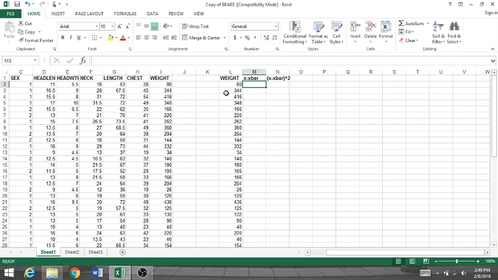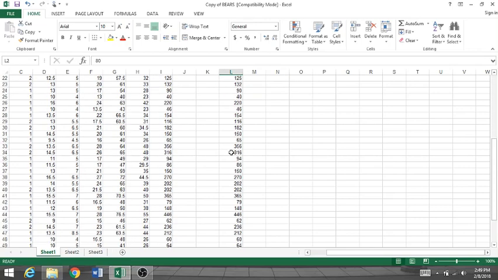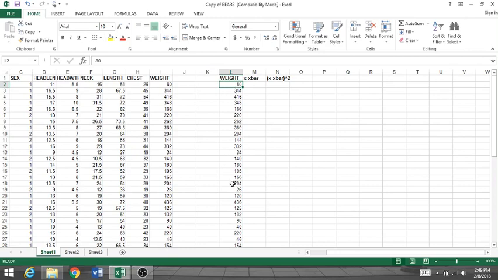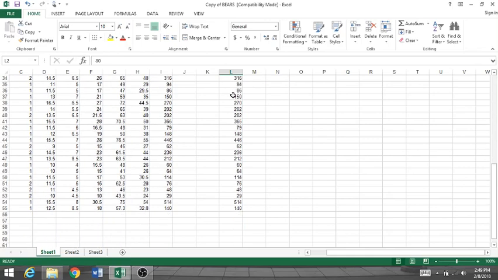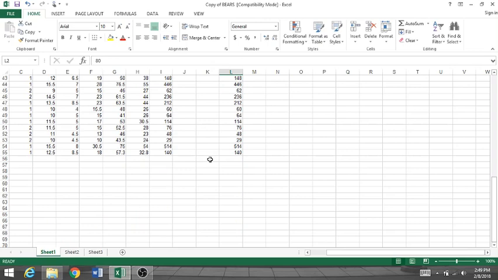Then the next step is to find the mean. And the way you're going to find the mean is by adding all these numbers together and then dividing it by how many total bare weights there are. But what I like to do so I don't get confused is to label everything.